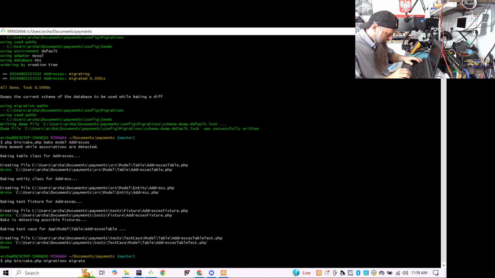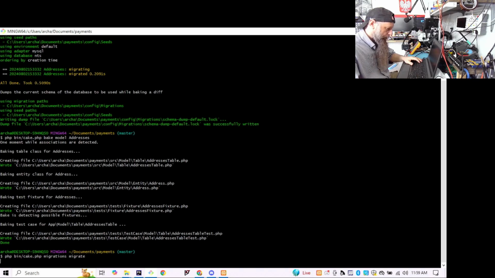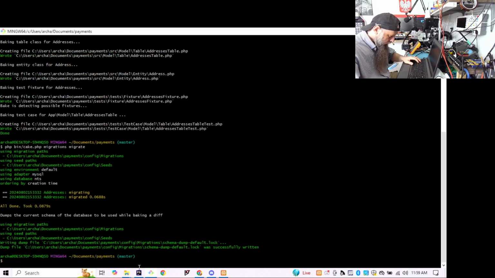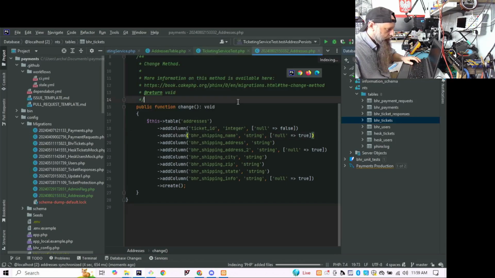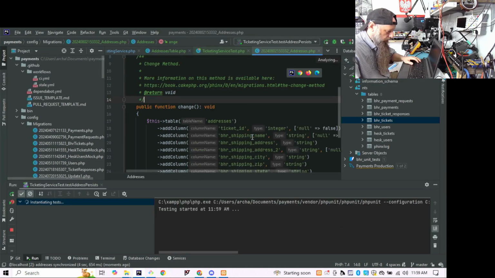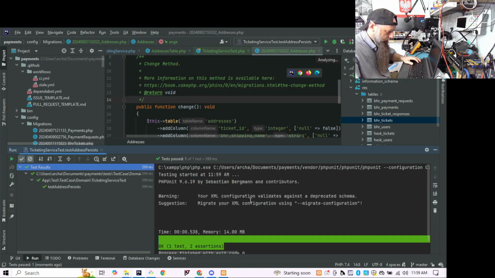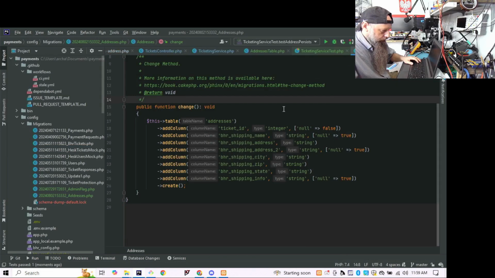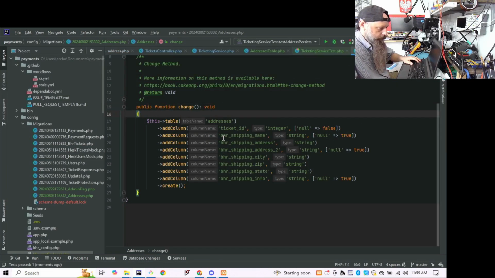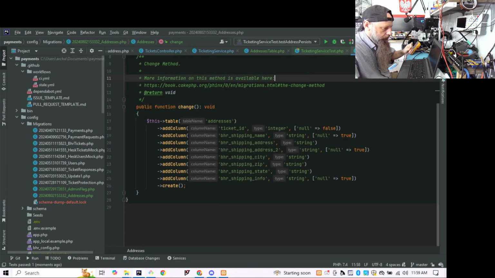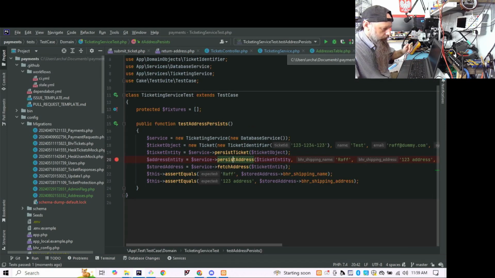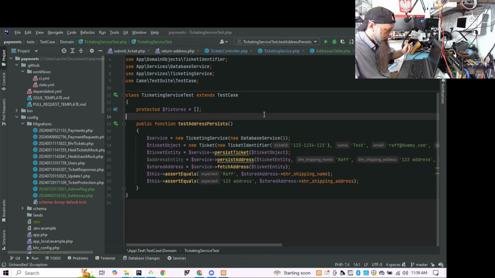And we're gonna migrate again. So if that worked, the test should pass now. And the test is passing. Okay, so we have the storage for the addresses, and when the user fills out the address, it is filled.